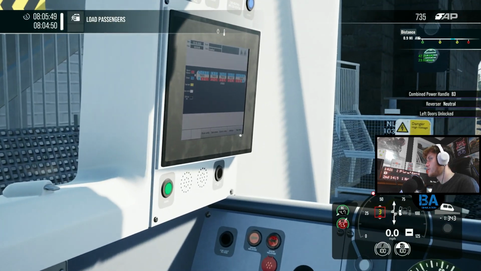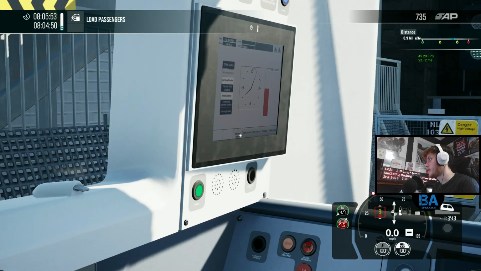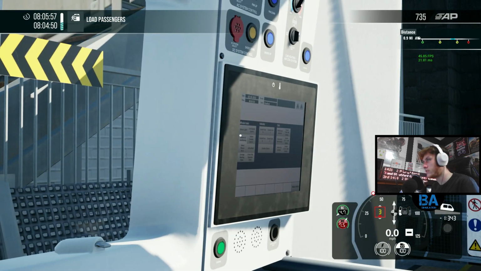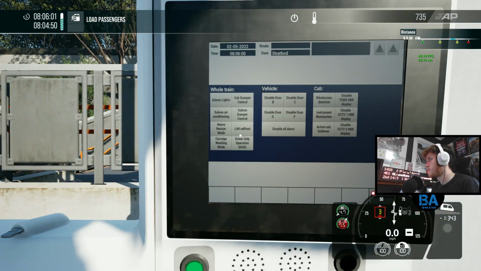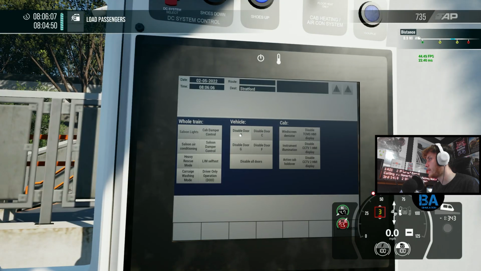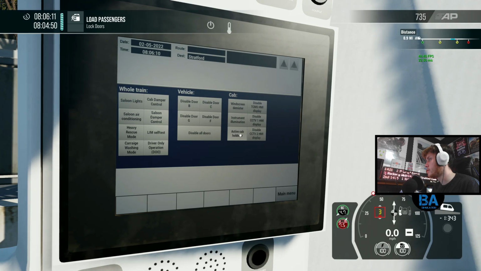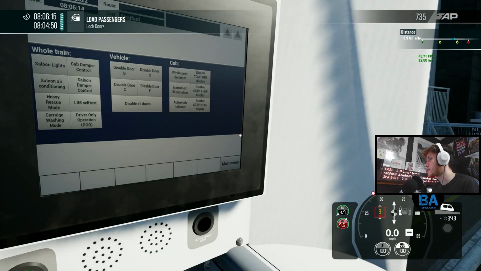Open the doors. Oh, there you go. Now it changes. So you got the bits on there, saloon lights. So there's a few different things you can click on there. It's cool. Heavy rescue mode, saloon air conditioning, saloon lights. You can disable the doors. I don't know if that completely works. I don't think so, but that's cool. Let's get the doors shut.